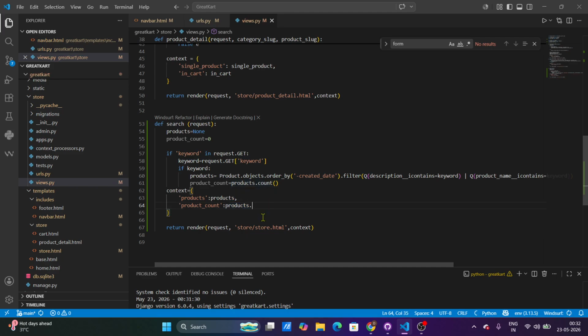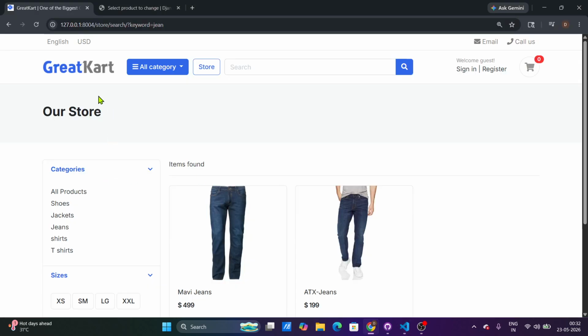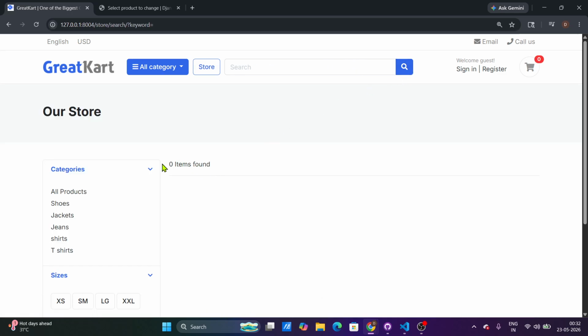Now it is perfect. Refresh it, you can see two items found, and if nothing found, then 0 items found.